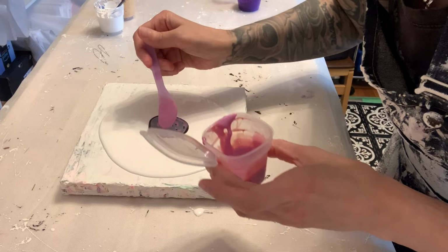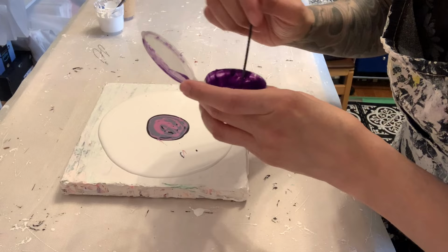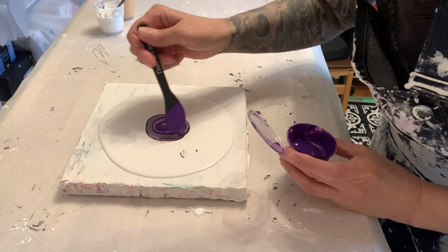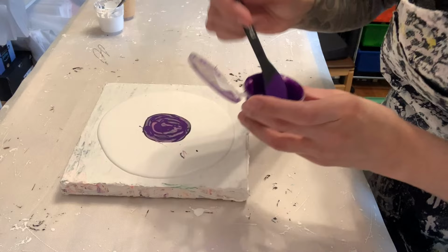The pinwheel and the blue black have kind of that same violet blue undertone. I just love them together. And we're going to finish it off with the dioxazine purple. A little bit more. Being a little bit messy here, but that's okay.